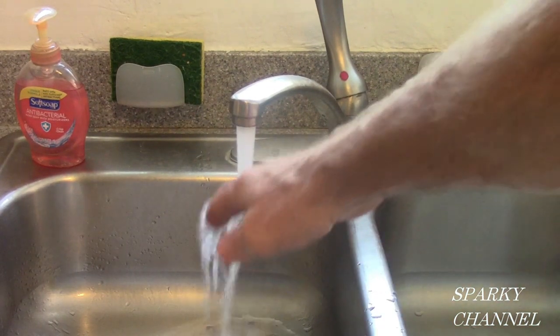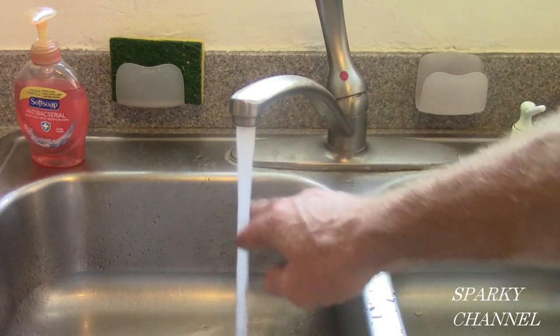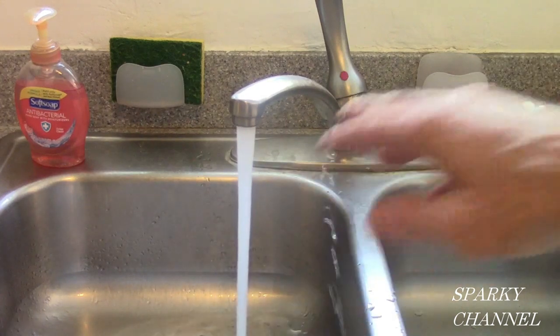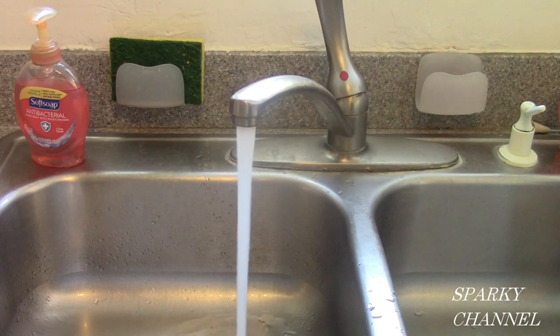Now run a hot water tap and make sure it's getting nice and hot and working the way you want it. That's about 116 degrees. That's working really well.